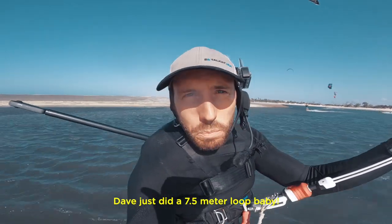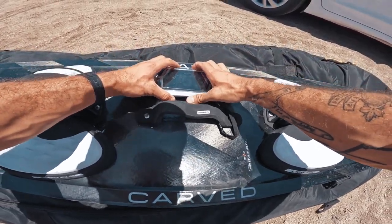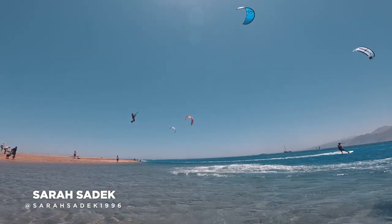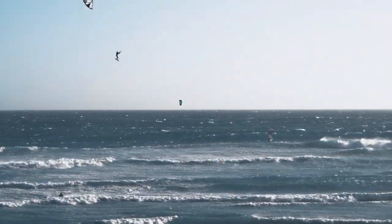Multiplayer boost-offs with your friends. Guys, how fun is it to have boost-offs with your friends? Everybody thinks that they're going the highest, but now you can get accurate real-time data on who's jumping the highest. You start recording your session in multiplayer mode, then you add your friends to the game and hit the water with your mates. Your friends don't have to have Surfer Pro or the board mount for it to work — you can also add non-pro users and users who are not using the board mount, such as guys using the wetsuit pouch or the Apple Watch. Super cool feature, and I can't wait to be having boost-offs with my mates in Cape Town this season.